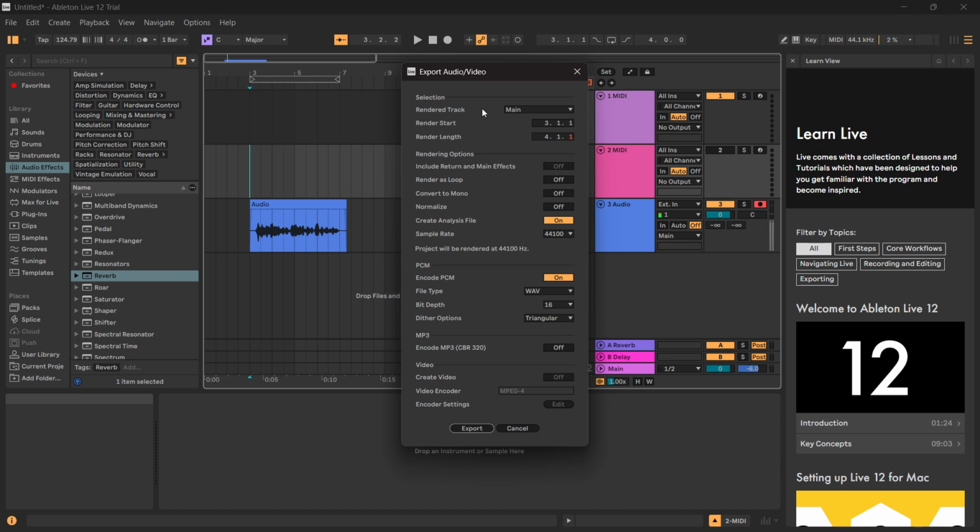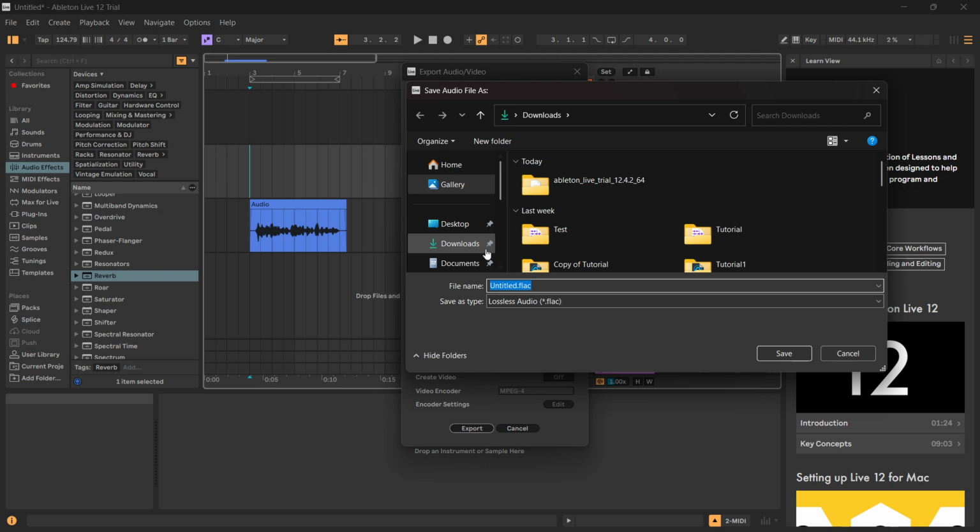and the most important one while exporting as a FLAC file is to go to the file type and then change from WAV to this one over here, the third one, which is FLAC. So click on that. Again, you can then change your bit depth and options and stuff like that. And then over here, you can just click on the export button whenever everything is done.